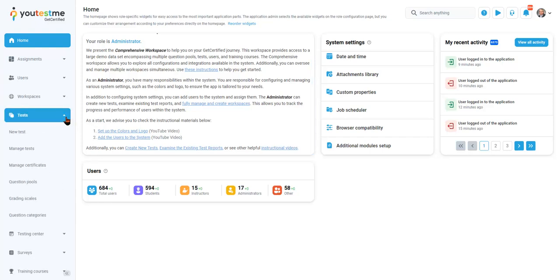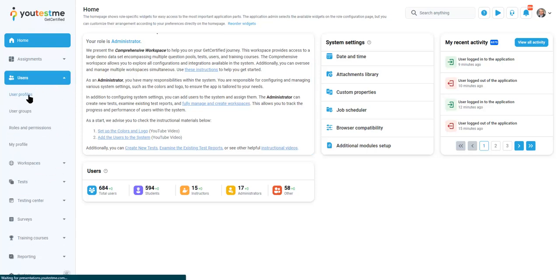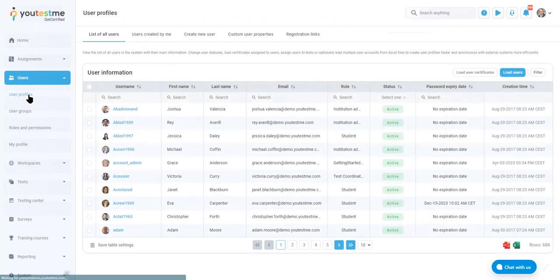First of all, we want to create question pools. We want to create questions and question pools. So who can do that? So naturally, we need users that are going to create these questions and question pools. So a precondition for this is to have users in the system. Before we dive into question pools, then we'll start with the user profiles section.